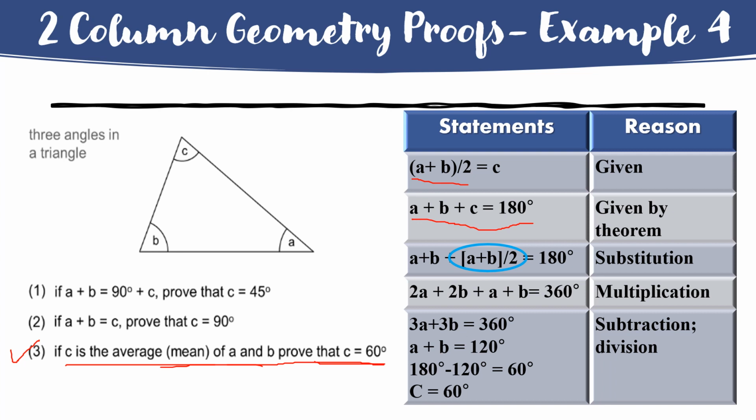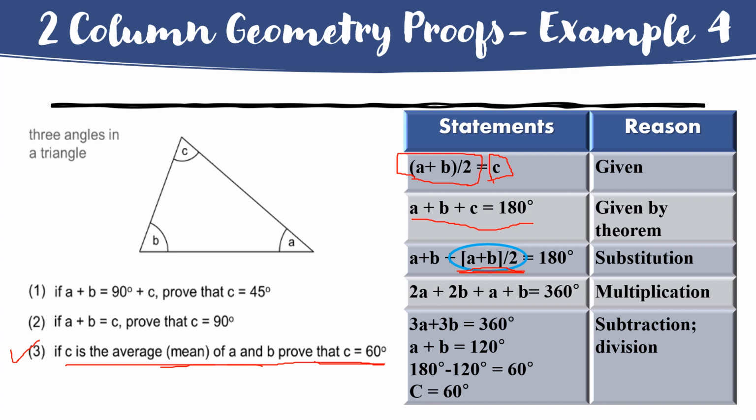Now with the substitution, with this particular example, you have to be careful because we need to substitute what we know C to be. And what do we know C to be? We know C is A plus B divided by 2. And that's what I'm showing you here. We removed C and replaced it by what C is equal to. And then with math, this is division, divided by 2.